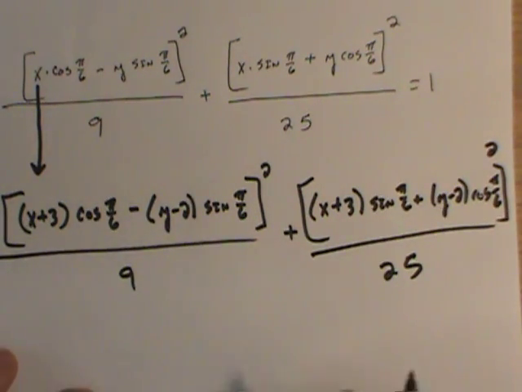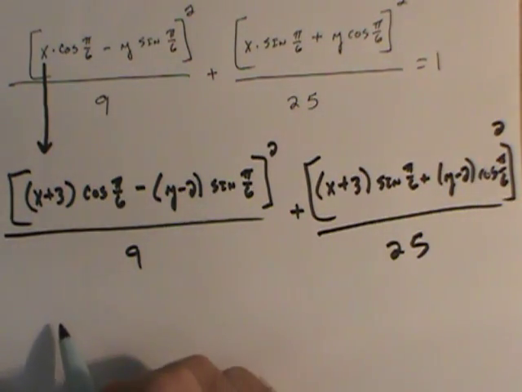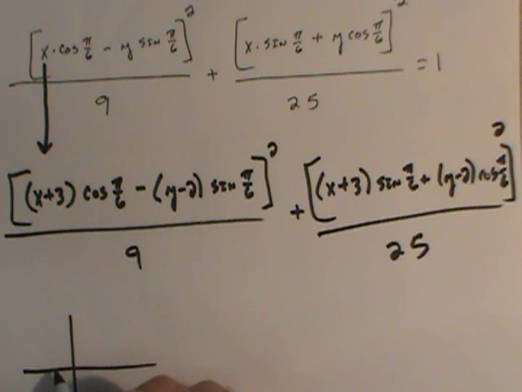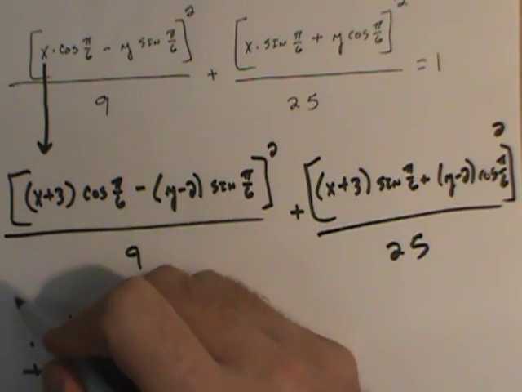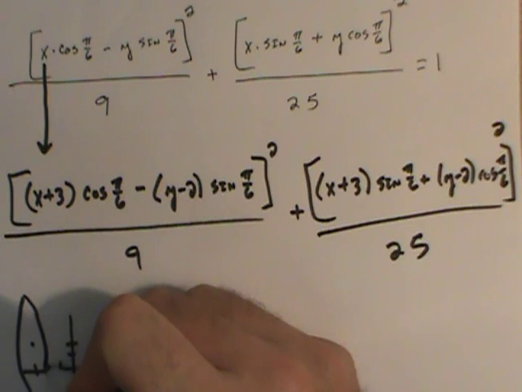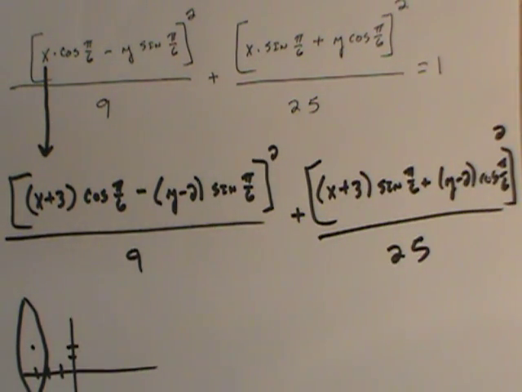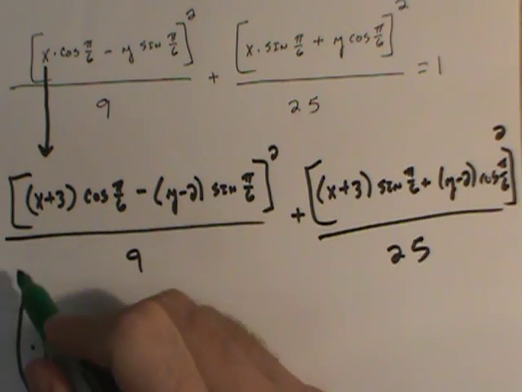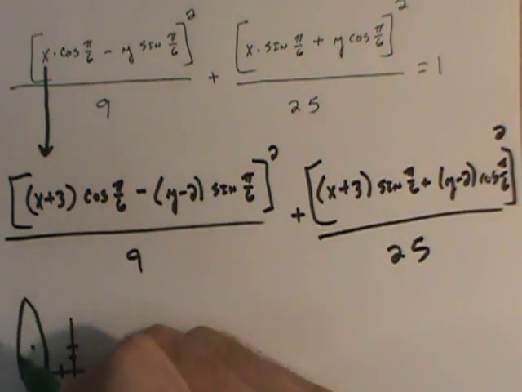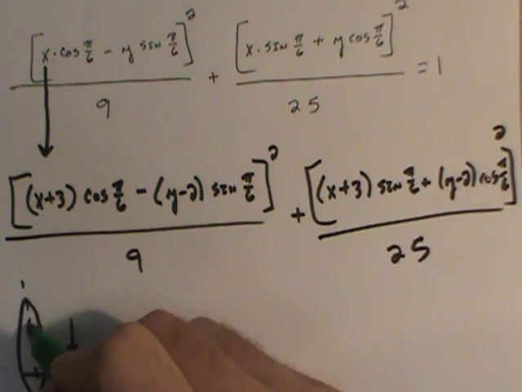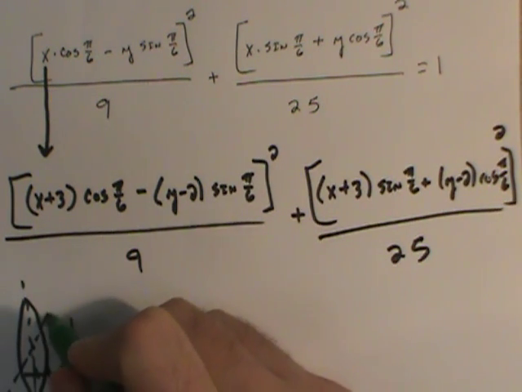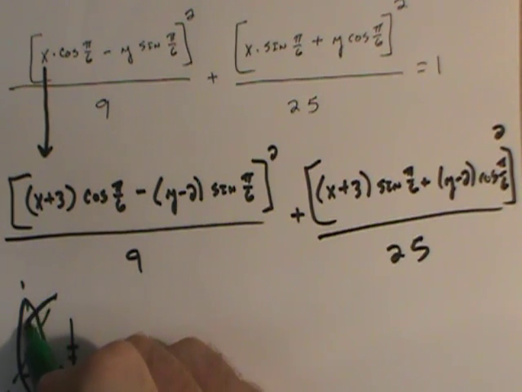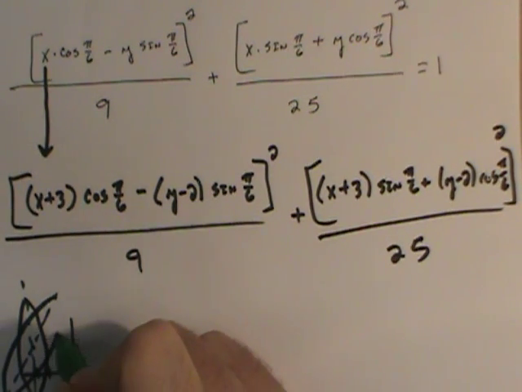Essentially what that does is takes this original ellipse that was located left 3 and up 2. It was centered like here, and so it was looking something like this. It'll take that ellipse and rotate it 30 degrees. So here's your north, up, down. You go like 30 degrees there. That means here's your line of symmetry. The new line of symmetry would look something like that, and it would create this ellipse, the exact same ellipse, just rotated.